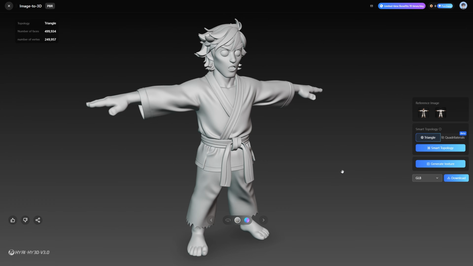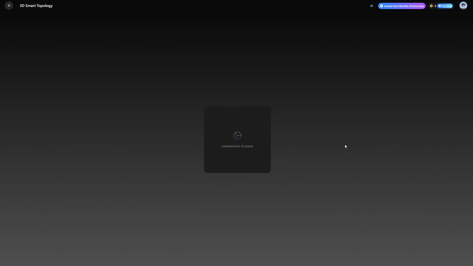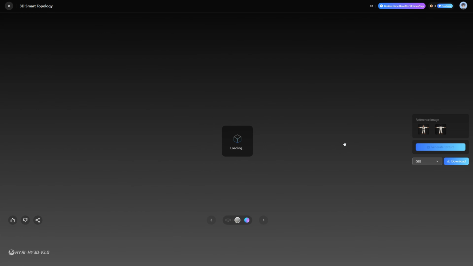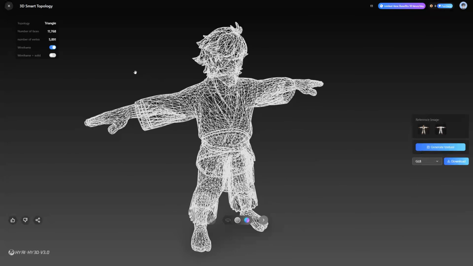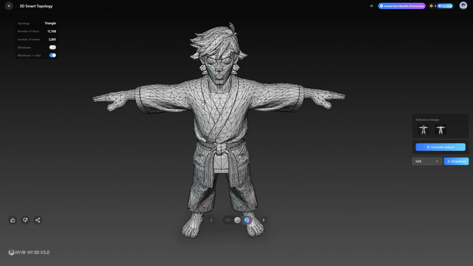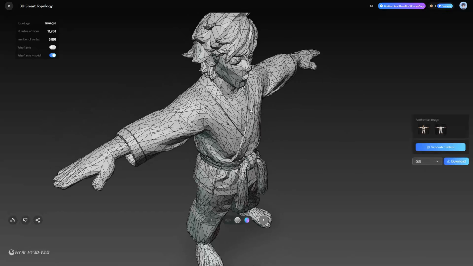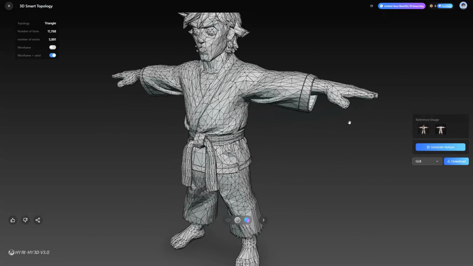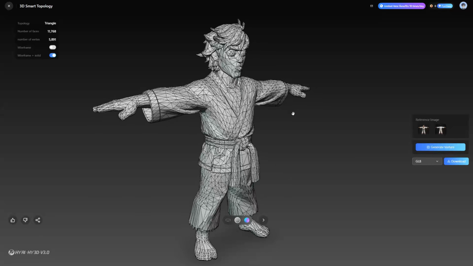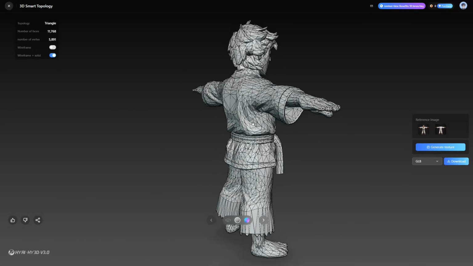So we just download this model and then we're going to click the button on the right that says Smart Topology, which will then take a long time to make a new mesh, an optimized mesh where it reduces the poly count and tries to make edge loops and all that stuff so it's more usable in your game, so you don't have a model with 100,000 polygons, right? So it's trying to make an optimized mesh for you, and you can use this directly in your game. We download this model also, so we have two models to play with in Blender.